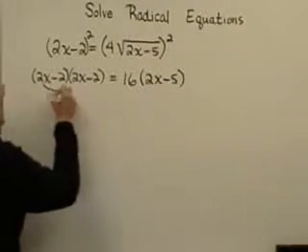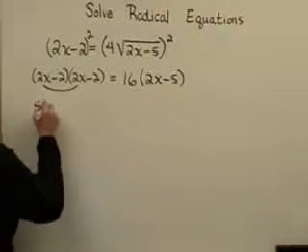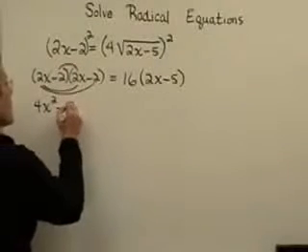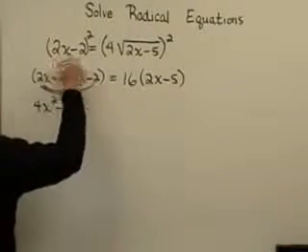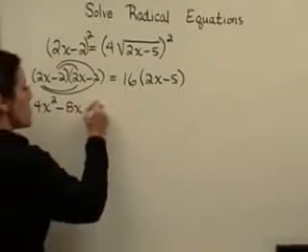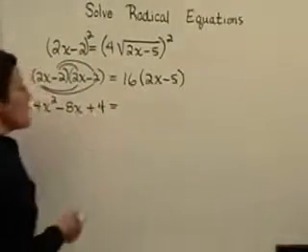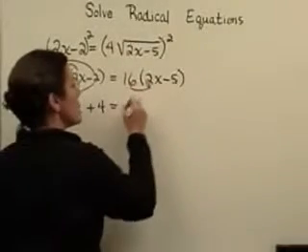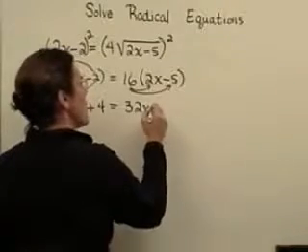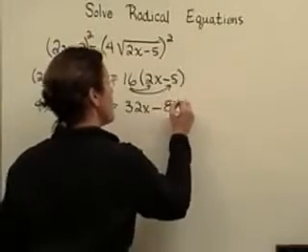We've squared both of the factors in that right-hand side. On the left-hand side, here I have a 4x squared, and then a minus 4x and another minus 4x is a minus 8x. We should be able to do this in our head actually. A minus 2 times a minus 2 is a positive 4, but if you can't, this is what you would write. Then I'm going to distribute this. I have a 32x and distribute right here, and that looks like a minus 80.